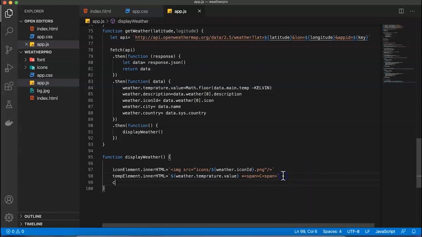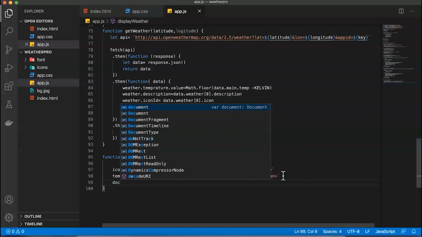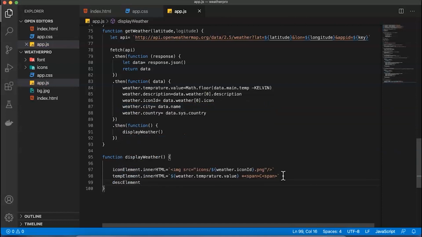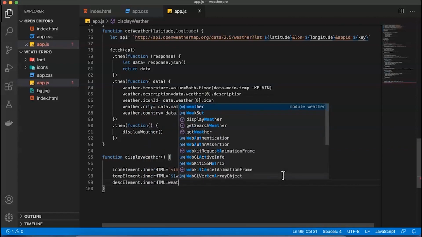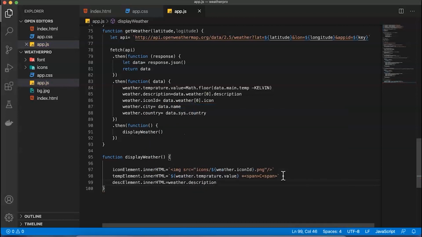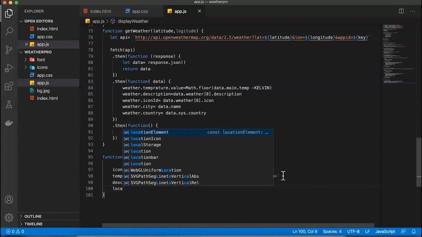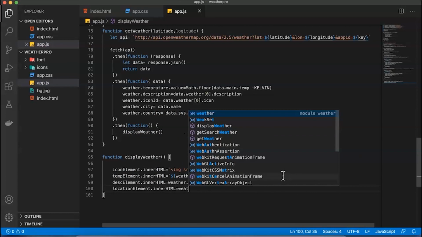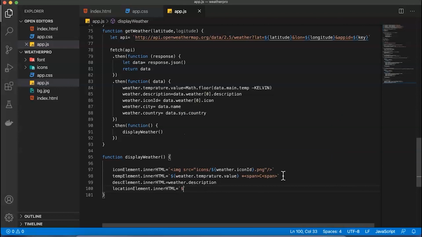Next we are using the description element, dot inner HTML equal to weather dot description, and last but not least the location element dot inner HTML equal to, I'll be using once again this, and here weather dot city comma dollar weather dot country. That's it. These two properties we have to use, and we are all done.